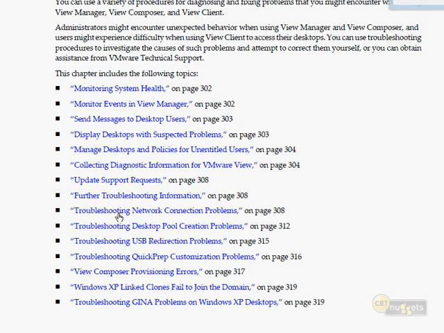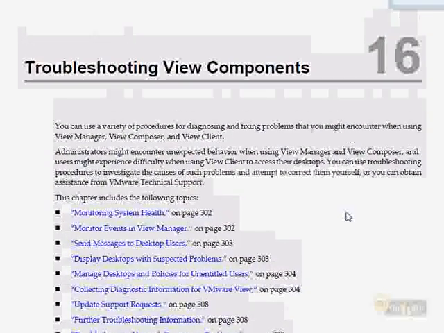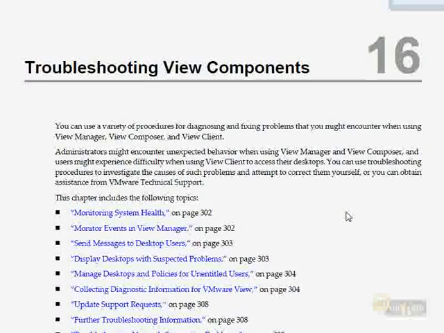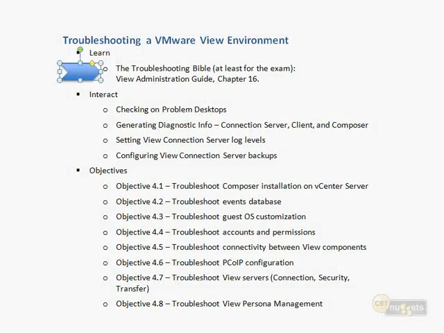Now, these don't necessarily link up directly with the exam objectives, but they do provide a number of really good starting points for helping you understand, well, okay, based off of this condition and this condition and this condition, what might this problem be related to? With that in mind, I do want to focus in on 4 little areas where we can talk about how you can gather better information that will feed into the troubleshooting process.